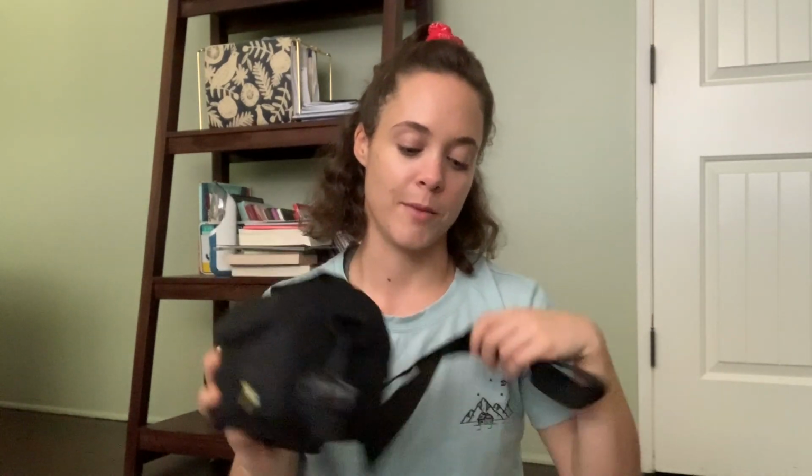So I'm gonna bring this little guy, and this actually does make me take more photos than if I had my phone. Some people are really good about taking photos on their phone. I'm not one of those people. I have to constantly remind myself that I do have an Instagram and I do want to post on it sometimes. But when I have this thing, I love taking photos of my friends and stuff. I just find it so funny. I feel like I get a lot more candid moments when I bring this guy. So this is the last thing that I will have in my bag. Okay, so that is everything that is in my bag for this trip.